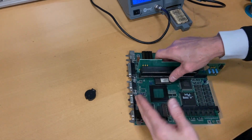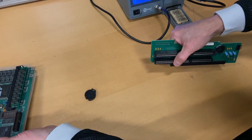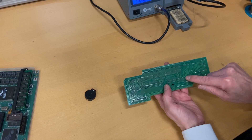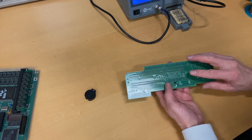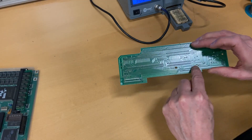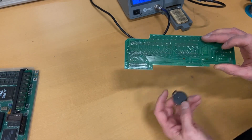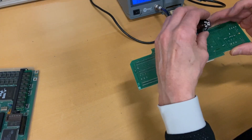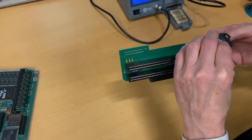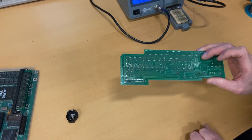Let's get the riser card off the actual board first so we have easy access. We need to desolder 1, 2, 3 pins. Those two are the plus and minus. This new battery comes with only 1 plus and 1 minus, but it actually fits perfectly just to sit in there, so that shouldn't be a problem. Let me start by trying to desolder this one.